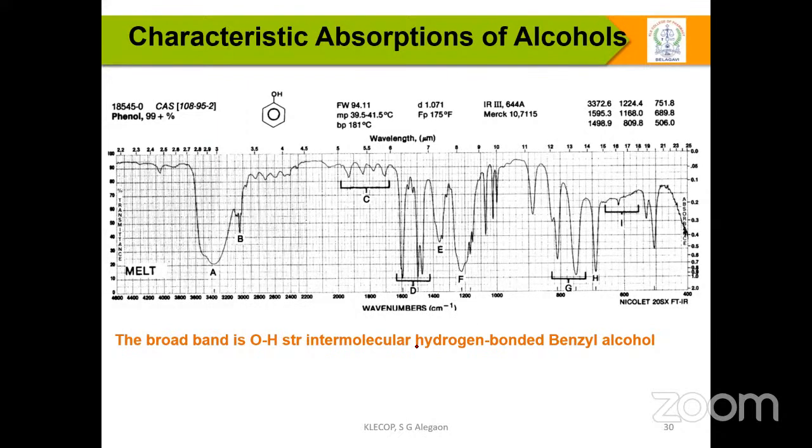Here also we observe a broad peak somewhere from 3600 to 3000 reciprocal centimeter. Another important peak is above 3000 reciprocal centimeter, which is the CH stretch of the aromatic. This stretch we can observe very easily.